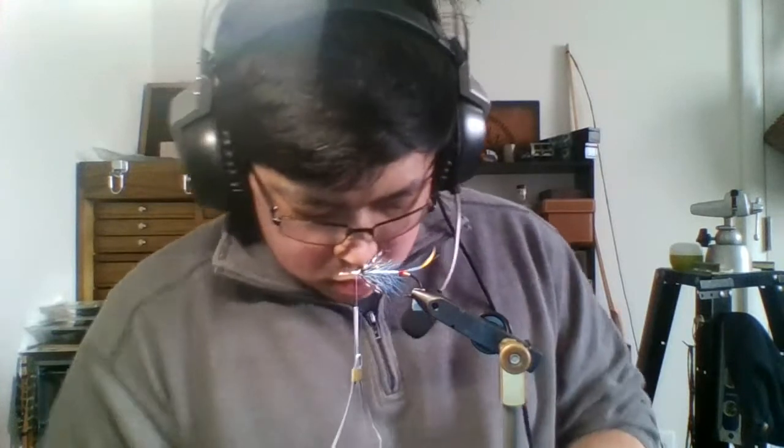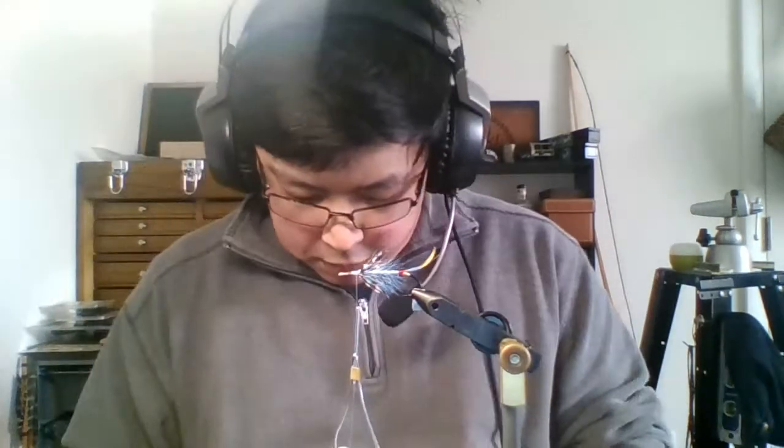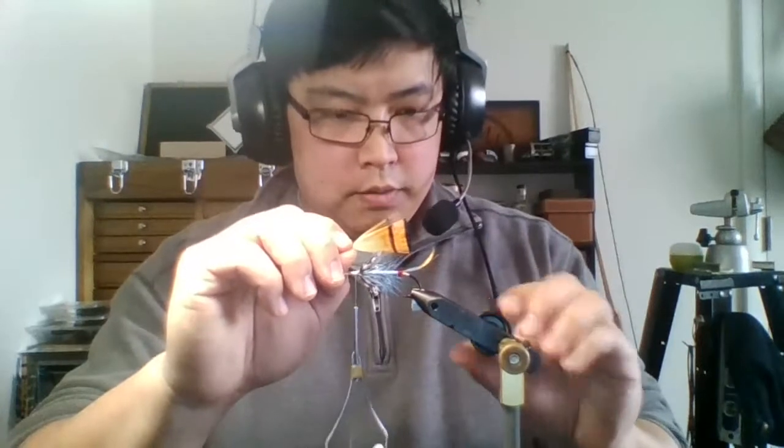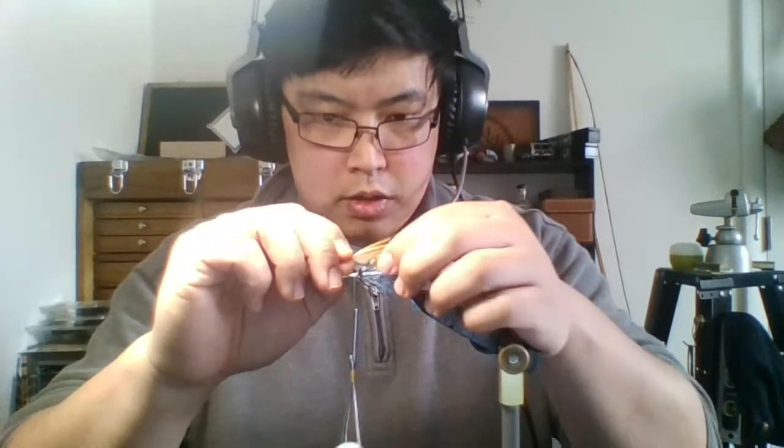Something like that. I don't want this underwing to be too long. So I think maybe here. So normally, or frequently, I should say, I would line this second bar up with the butt of the fly. However, I think that's probably a little too long of an underwing on this particular fly. So I think I'm going to line up this first bar with the tip of the tag, so to speak. I think that's a pretty good look there.